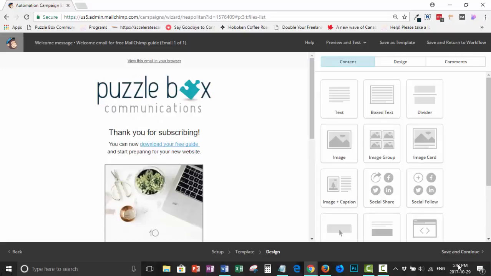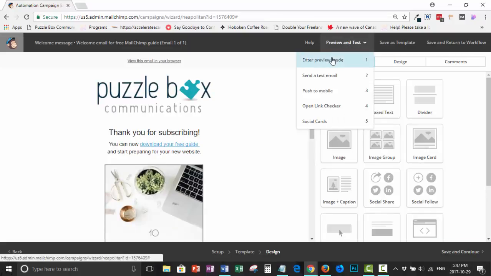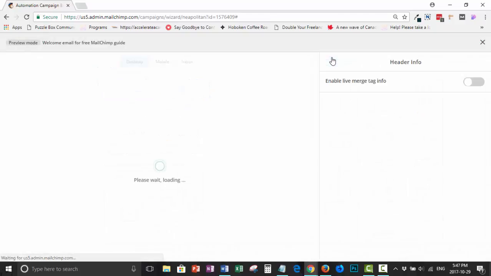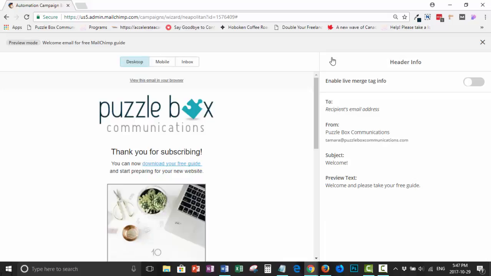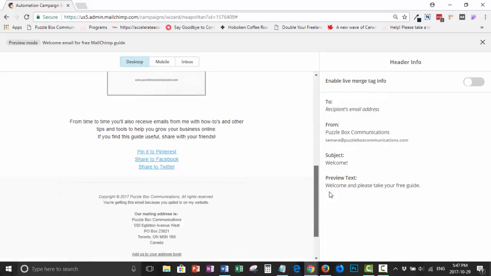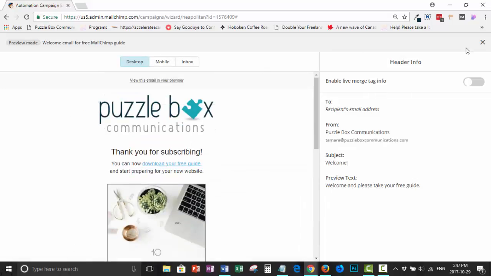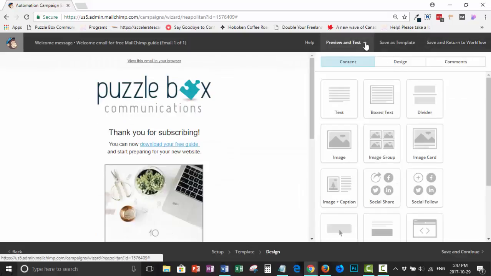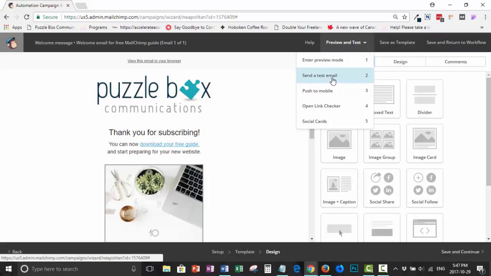Then save and continue. Actually, I'm going to preview it. I always preview all my messages, and in fact, before I send any campaign I also send myself a test email. I'm not going to do that right now because we don't need to in this instance, but you can send yourself a test email here.